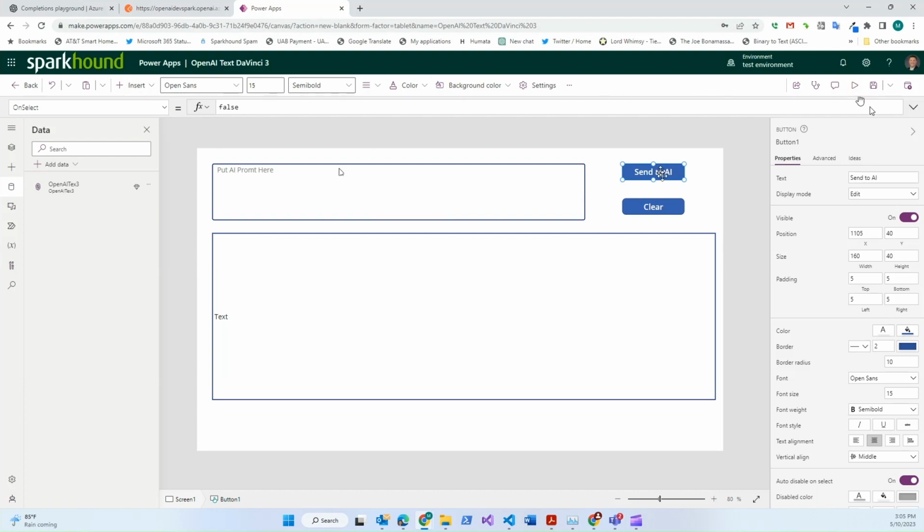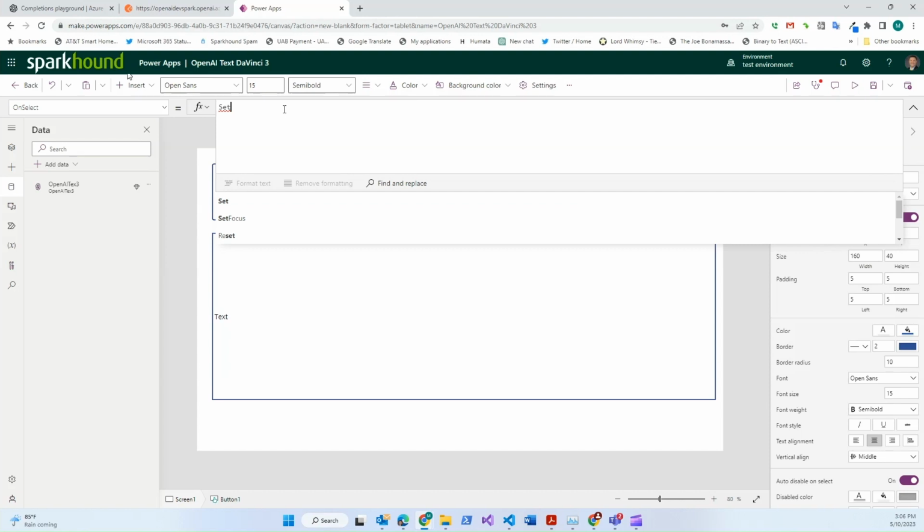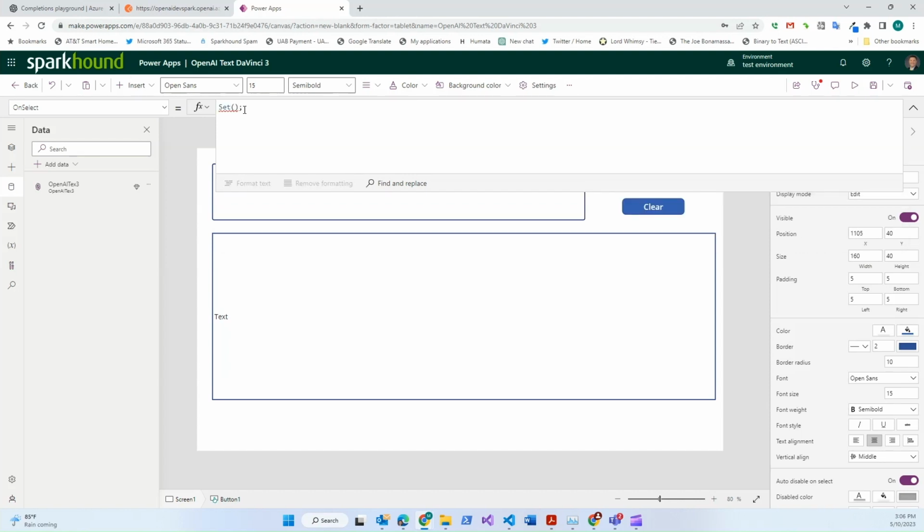So on select, I'm going to make this bigger. What I'm going to do is I'll say set, we're going to set a variable, and I'll call the variable RAI response, right? Comma, and now I'm going to set it equal to something.